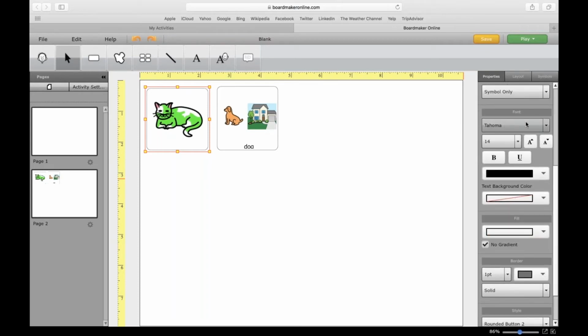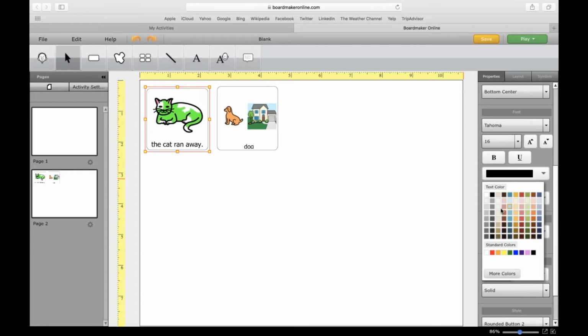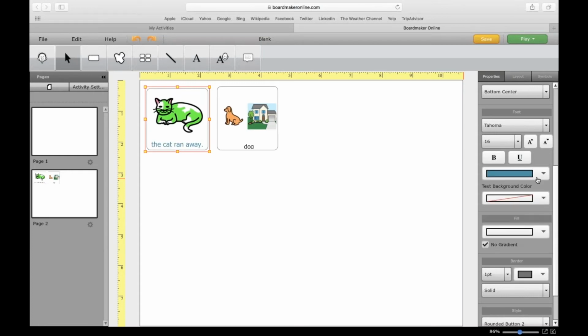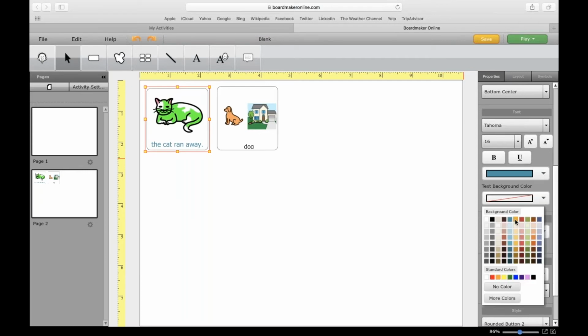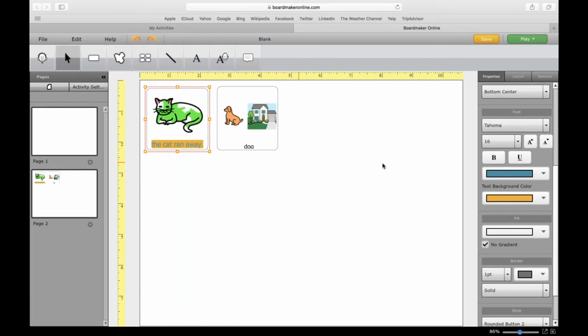You can change the font and the size and some of the different attributes of the font. So you can bold it or underline it. You can change the font size. Let me put that back there. You can change the font size here, or you can also just click on these up and down arrows to make them larger or smaller. Here's the font color. Okay, so now my label is in green, and this is the text background color. So if you wanted an orange background with the green font, there you go.